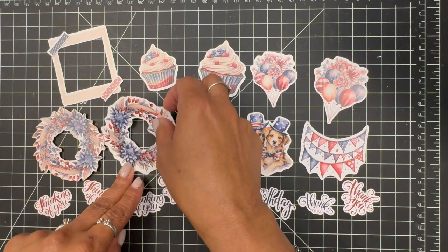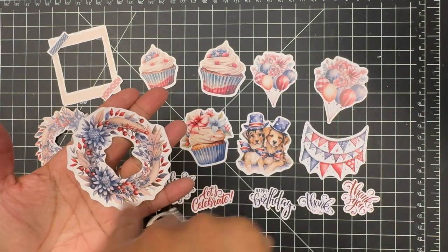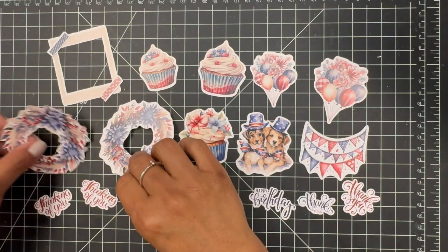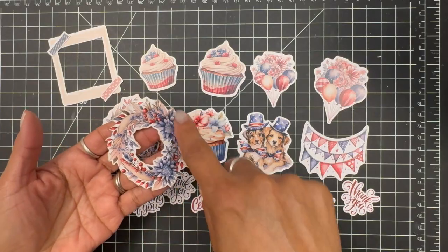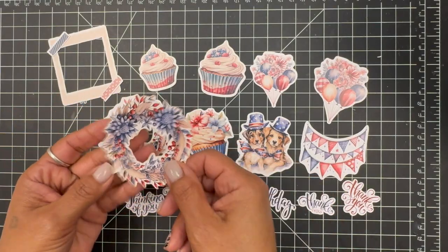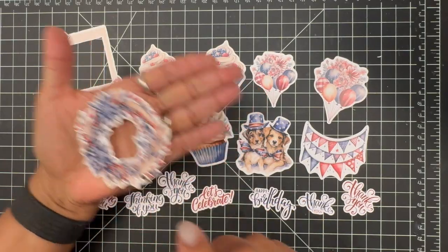This one here is the one that I kept as a sample. You see how there's a lot of white behind that one? Oopsie. But what I did here was I trimmed it better, and you can do that. And I just inked up the edges because I'm going to use this for something. You see how the difference is? And it just basically lays like that.